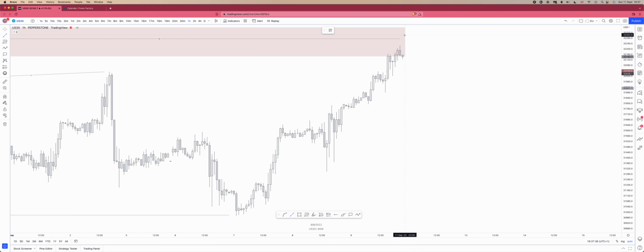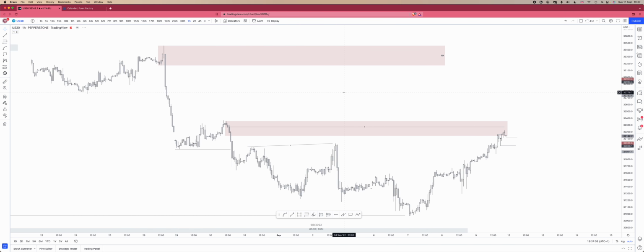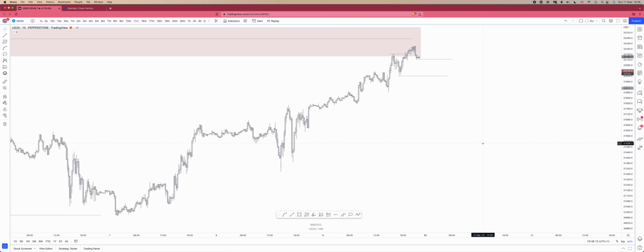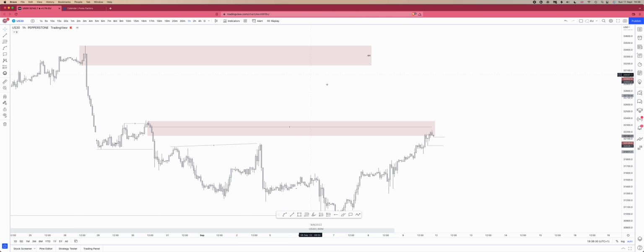So if we go up into here, then I would look for this shift. But at the moment, we've had this break of structure, and then this is the low at the moment. So I would see how that reacts. You know what, that's actually quite nice. I might try to trade it tomorrow, because we also had a sweep here. Sweep, break of structure, liquidity swept here, and then waiting for this to be swept before looking for any entries. We could possibly have some entries, because this could be the early sellers, and then we can take them out up here once it goes into the 1 hour POI. Maybe you'll see me post a trade on that tomorrow on my Instagram.